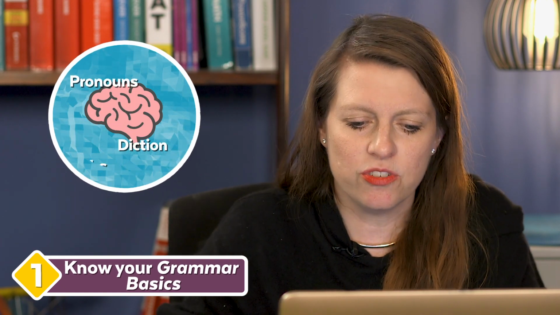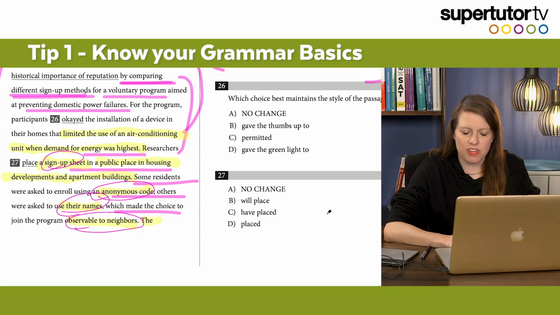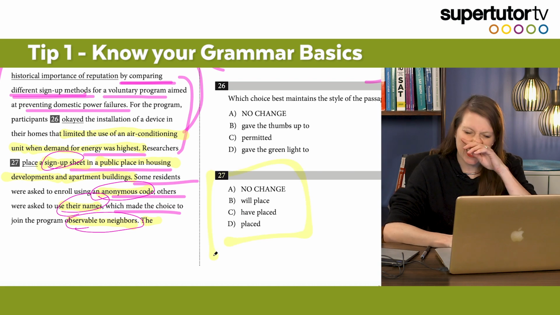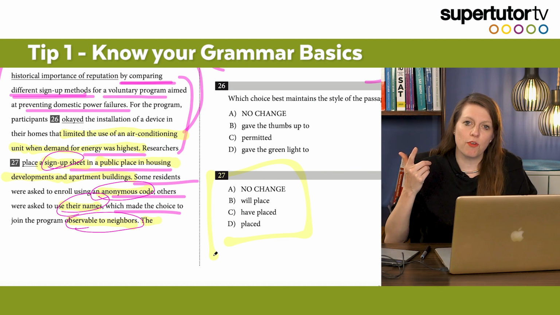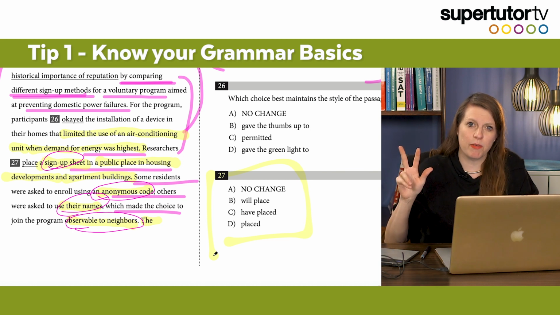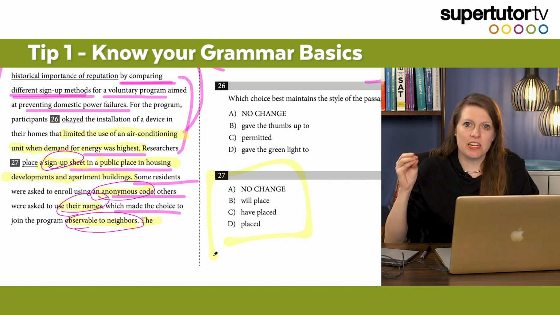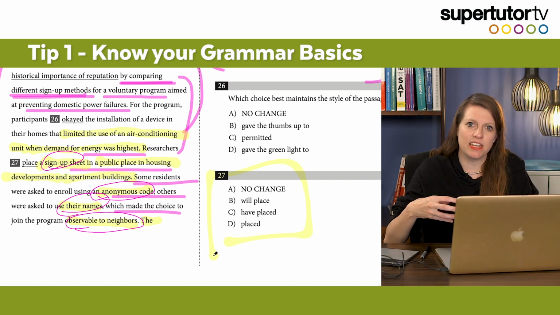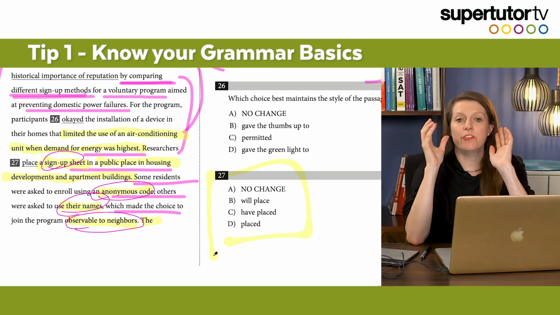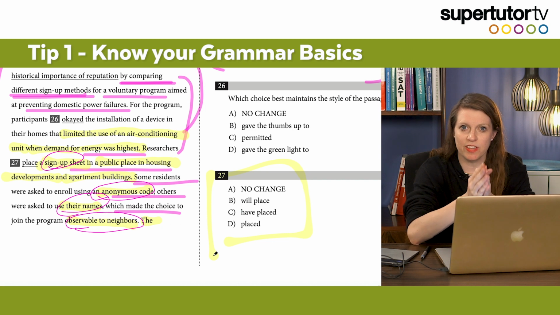So if you look down the answer choices, for example, and you see verbs, you know, oh, I see will place, have placed, placed, right? This is testing verb tense, maybe verb form, maybe subject-verb agreement. I've got to check my verbs. You instantly know what to do. That's what you need on every question. When you look at that question, you know what the SAT is testing and how it is testing it. You need that kind of real understanding of how the test makers are engineering this exam.